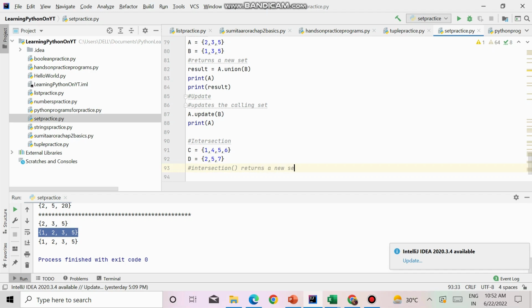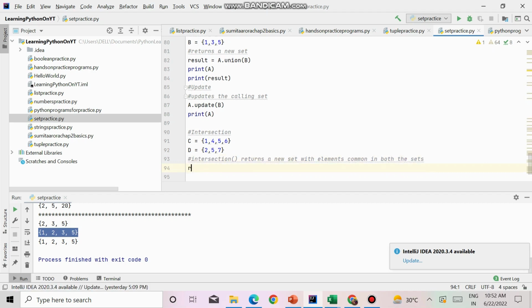Now intersection returns me a new set where you will get the intersection of both C and D, right? Common numbers of both C and D. Okay, so that is how the intersection function works. That gives me the elements which are common in both the sets.